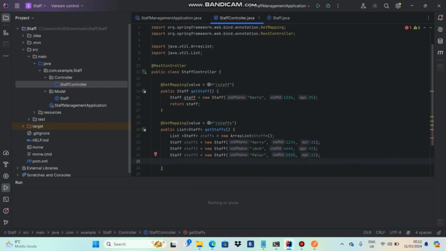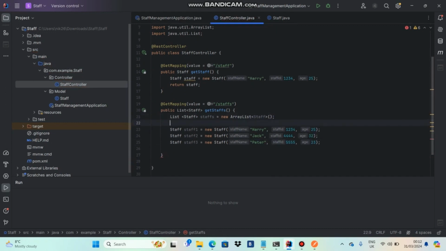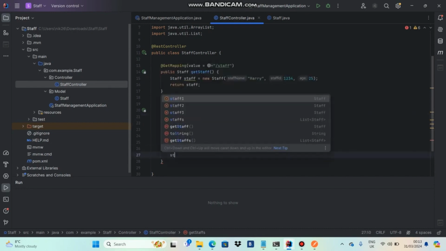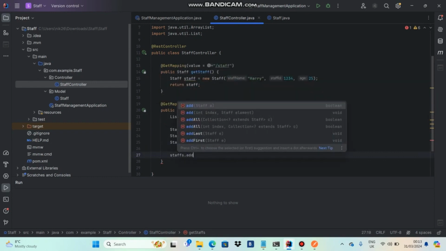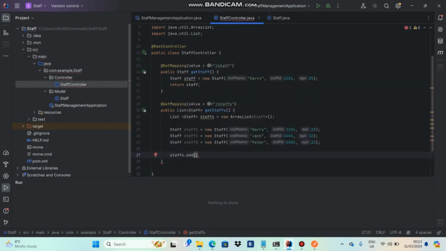So we have created three new staffs, and we already have an ArrayList. Now I'm going to add all three staffs into this list and return the list. So staffs.add(staff1).